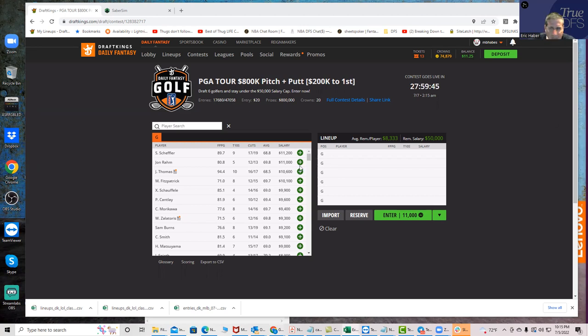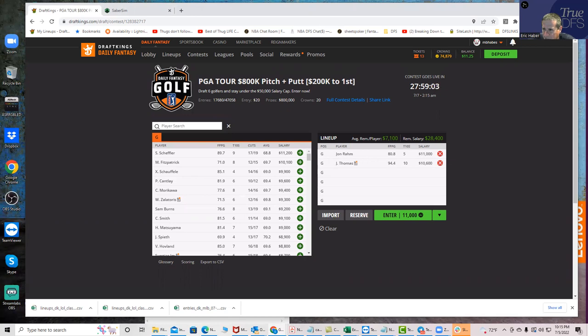In the top tier, I do like both the top guys, Rahm and JT. It's funny, I mentioned Rahm and JT, I totally left out Scheffler. I actually do have Scheffler rated below these other guys. I do like Rahm and Thomas the best of this 10K range, and I also like Fitzpatrick a little bit better than Scheffler. So for me, it's Rahm and Thomas pretty close, and then a decent drop to Fitzpatrick and Scheffler. So let's put in Rahm and Thomas up here, and that's at least a good place to start.